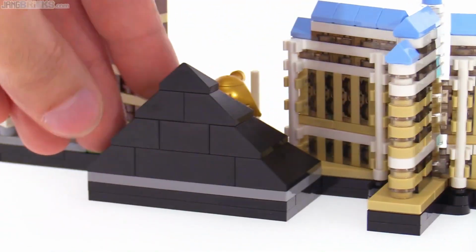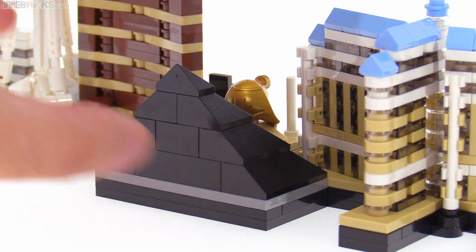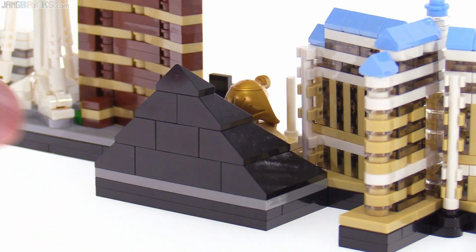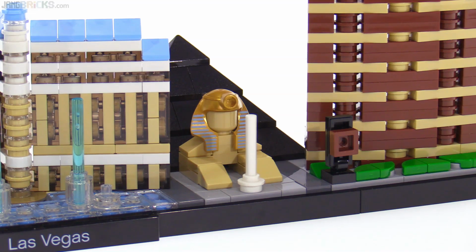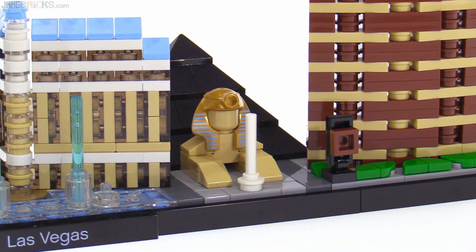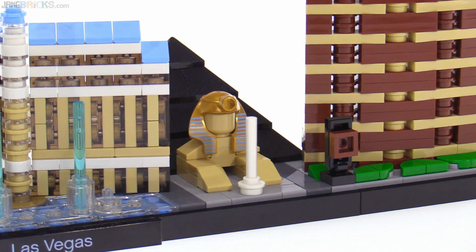You can also see the next thing we're going to look at is the Luxor Hotel, and it's just cut right down the center. It's black, all black, no printed pieces, no different colors. They don't try to simulate the beacon light at the top of it, but looking at it from the front, of course, you get the Sphinx in front of it, and that does not use a printed minifig headpiece.